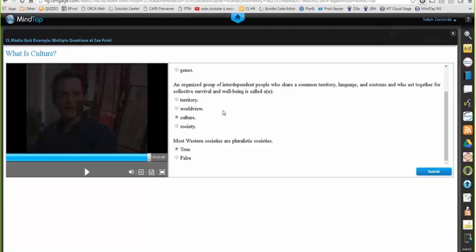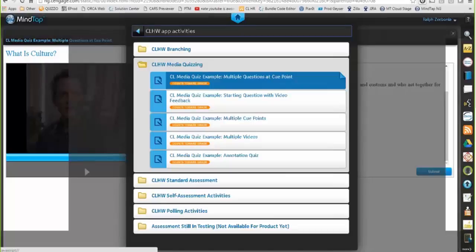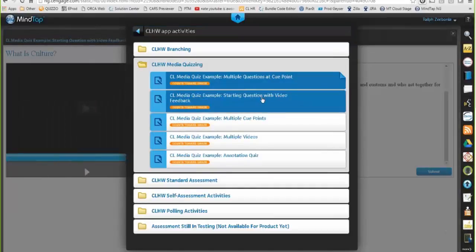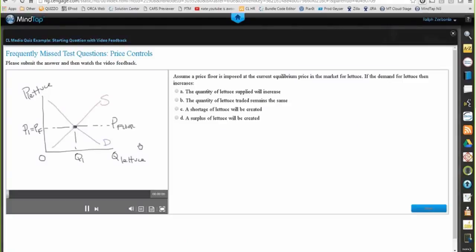You do have the ability to have something displaying before you start the video. Here you can see that I already have something in my right-hand column while the video is starting, in case I want to have people start to think about things before they watch the video. If there's an introduction that I want them to read before the video, I can have that here.